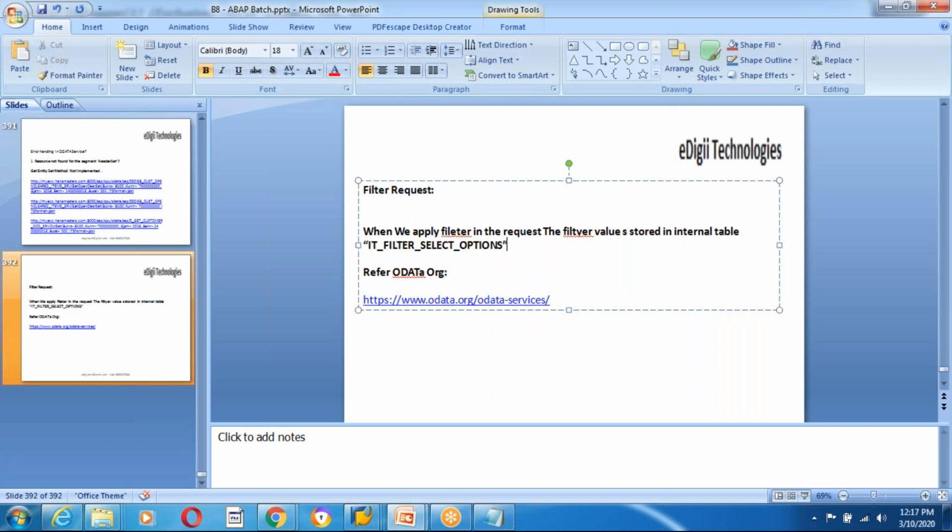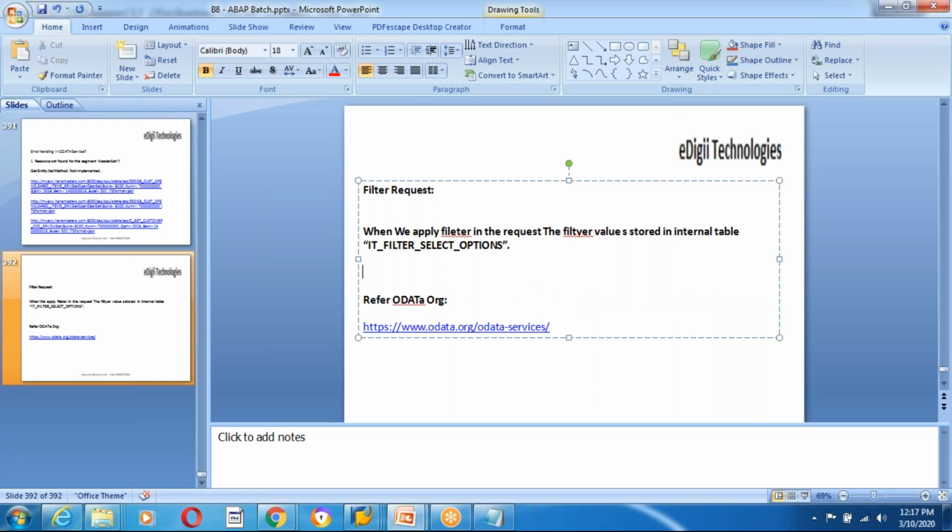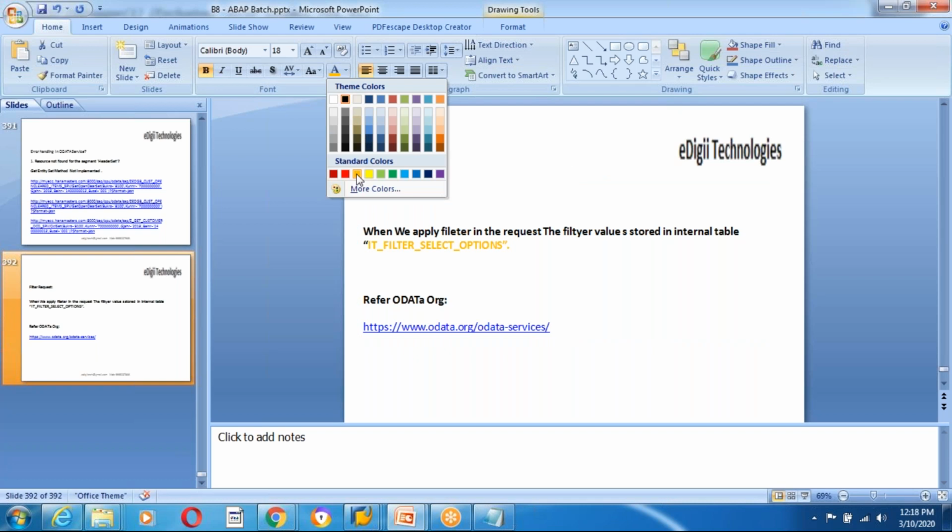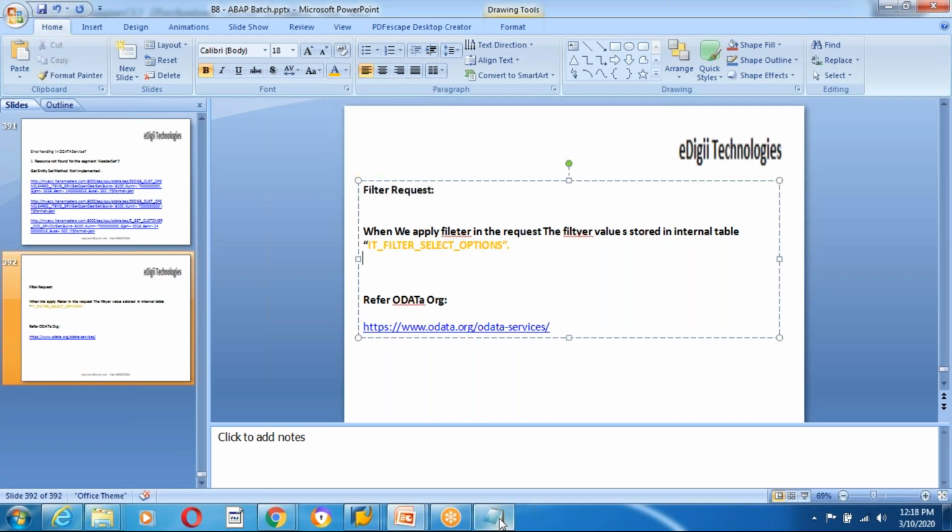This is important. Whenever you want to read filter parameters, we need to read the filter data from the internal table. So IT_FILTER_SELECT_OPTIONS, guys.